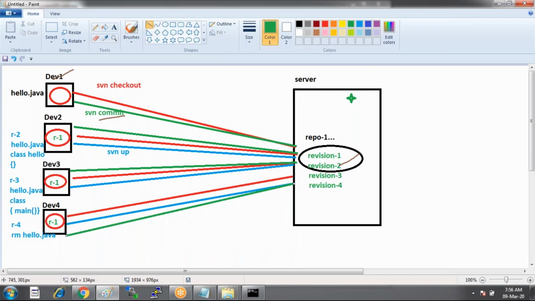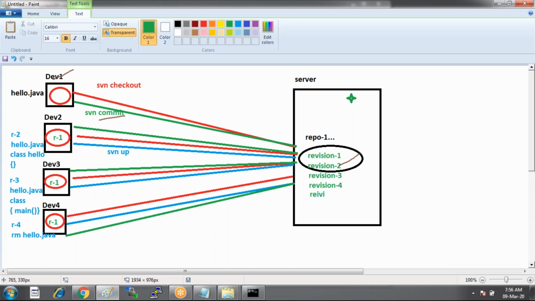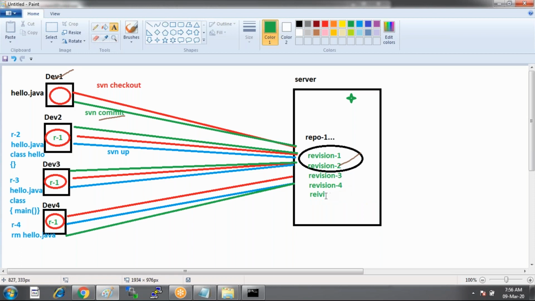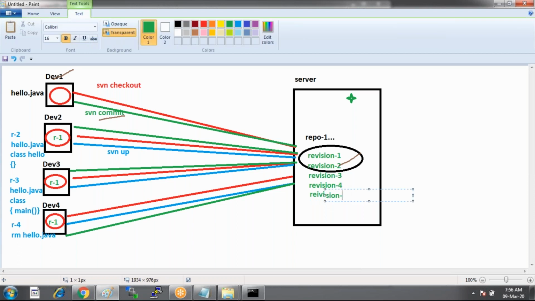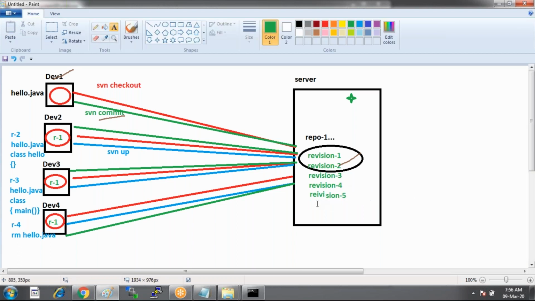Okay, let's commit it. Once committed, the revision will be 5 now. Revision 5. Now in revision 5, is the file deleted or not? Okay. So the file is deleted, let's say today around 9th March.